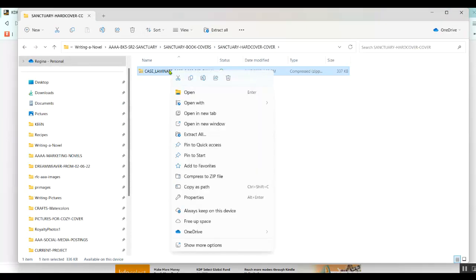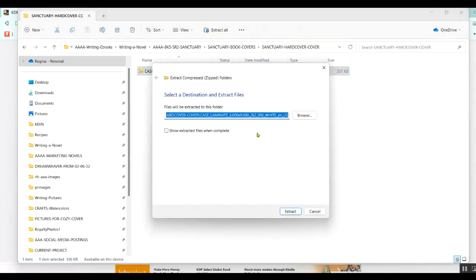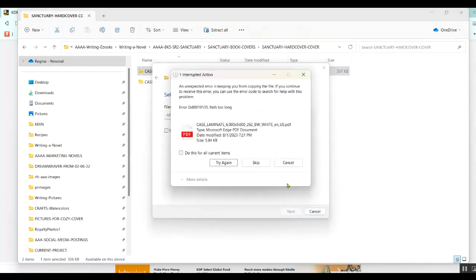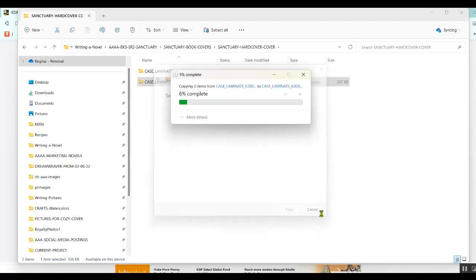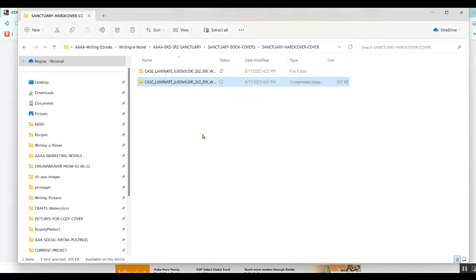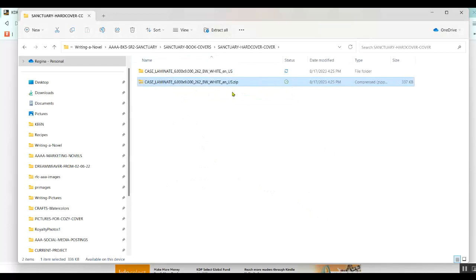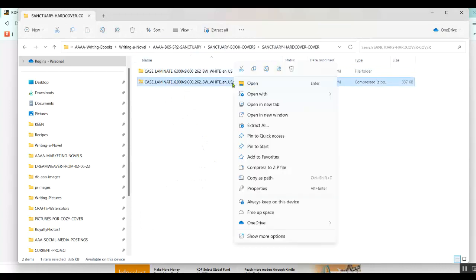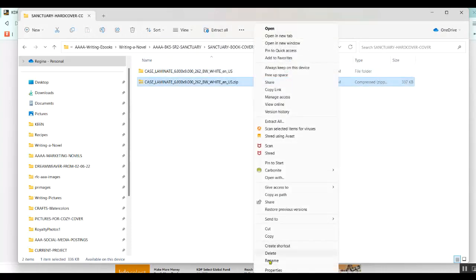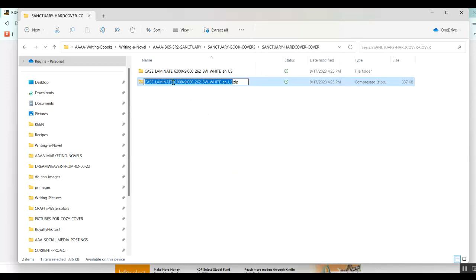So I'm going to right click on this zip folder and choose Extract All. And then it's going to throw up a default name and just click Extract. Let's see, an unexpected error. Sometimes the name is too long. Let's see if it does it here. Okay, it did. Okay, so this is the folder that it's in. Oh, something went wrong here. Okay, so let me shorten this name here. Rename. I'll take out the 6 by 9. I don't need that.